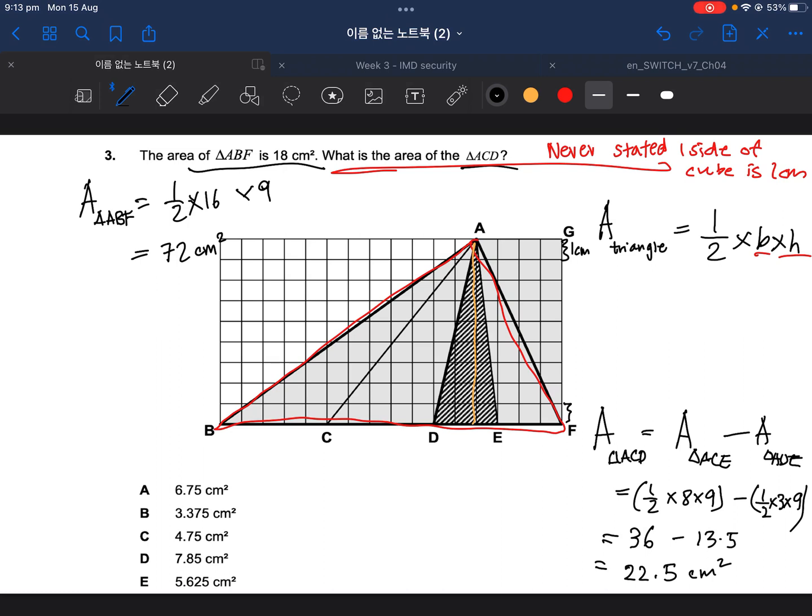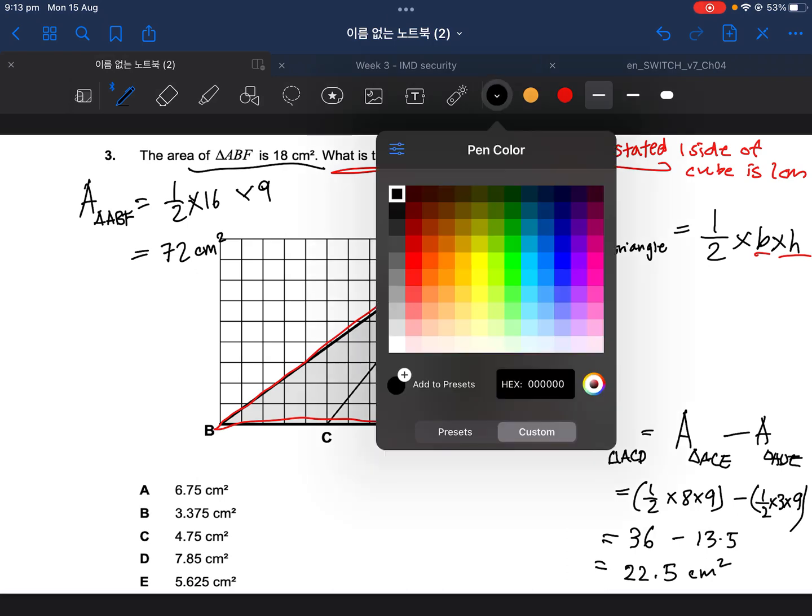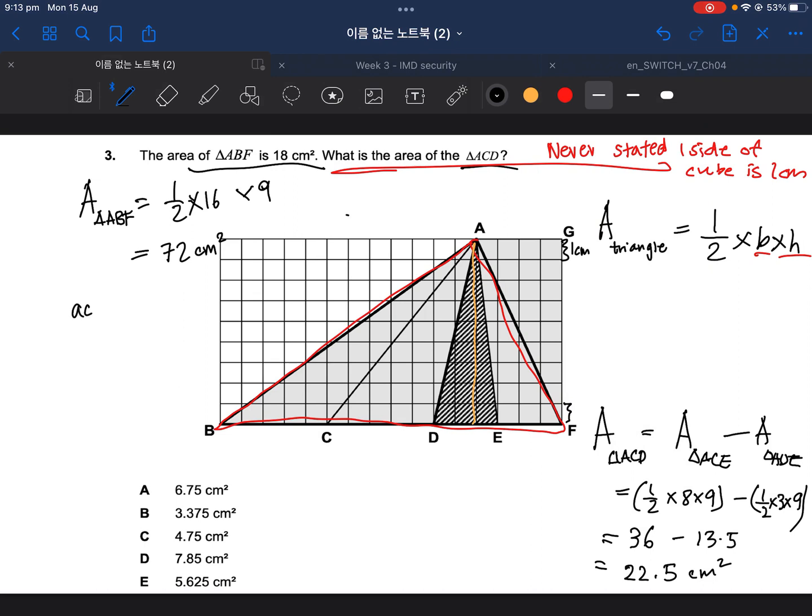Now, what we found is actually different from what the question said, isn't it? We realize, oh, I thought the question said 18 square centimeters. Why is it 72 square centimeters? It must mean each of these squares are not 1 square centimeter big. What's the ratio? Whatever number we find, the actual area is 4 times less. Can you see that? 72 is actually 4 times bigger than 18. Or another way to think of it is 18 is 4 times less than 72. So the actual area is 4 times less than what we calculated.